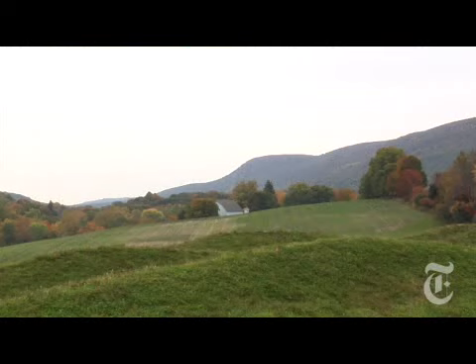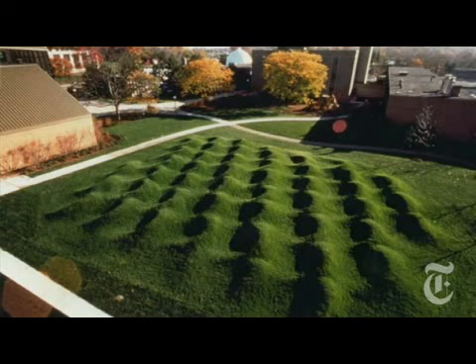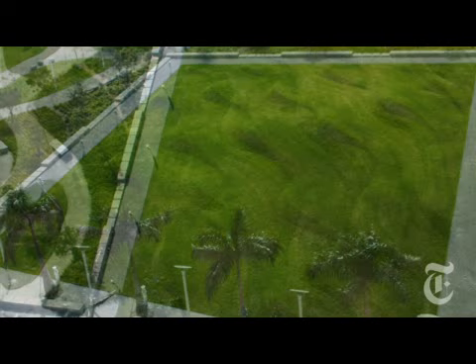We all know what a water wave looks like, but I'm always trying to get you to take a different look at it. The first wavefield is in Michigan — the waves are three to five feet high, and you can deliberately sit in almost a cupped wave, read a book; it's very intimate in scale. The second in the series tripled the scale of the site, from 10,000 to 30,000 square feet, and the waves were much more reminiscent of how water travels over sand.